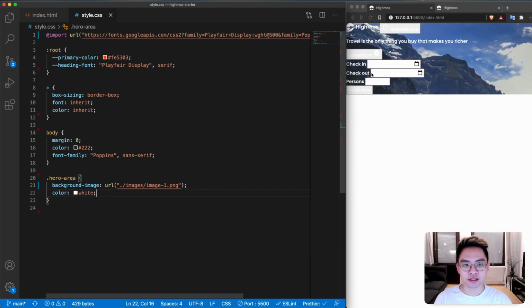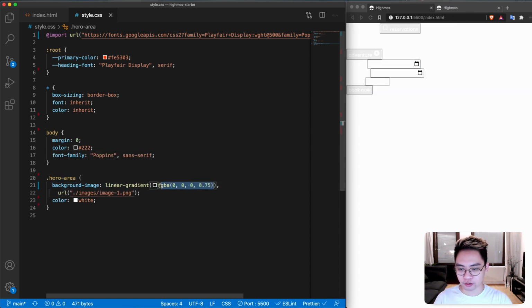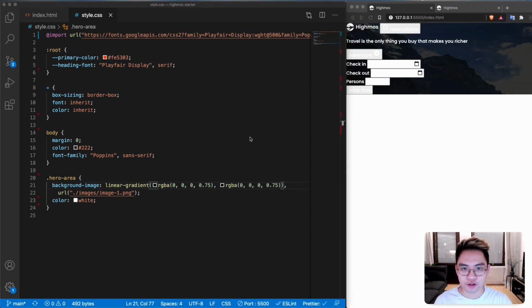And if we save that, the contrast between the text and the background is not enough, so before the url, let's say linear-gradient, and let's say rgba(0, 0, 0, 0.75), and it's going to add the same color, so copy one more time. So now you can see that the background has an overlay of black with the opacity of 75%. So this is what we want, so let's move on.